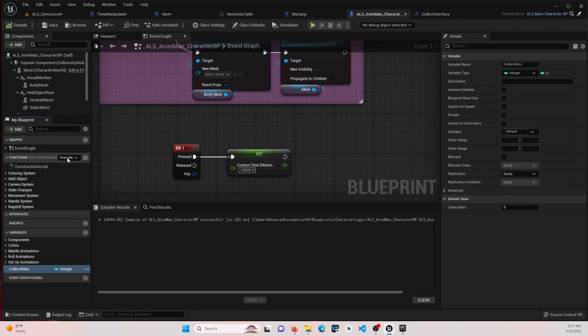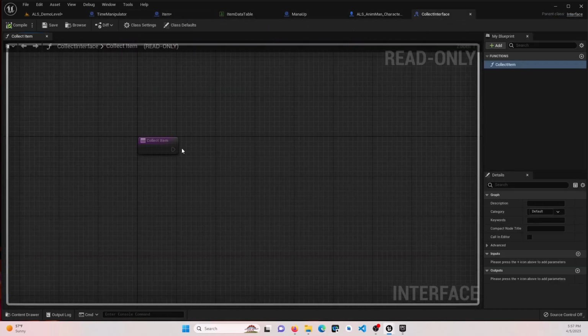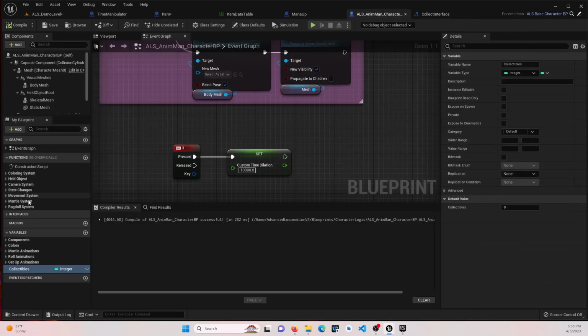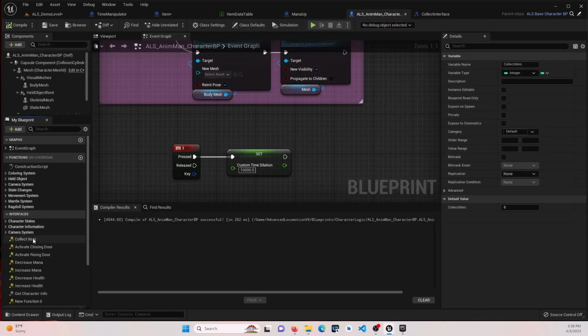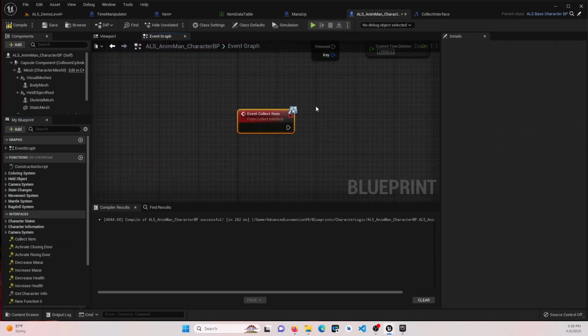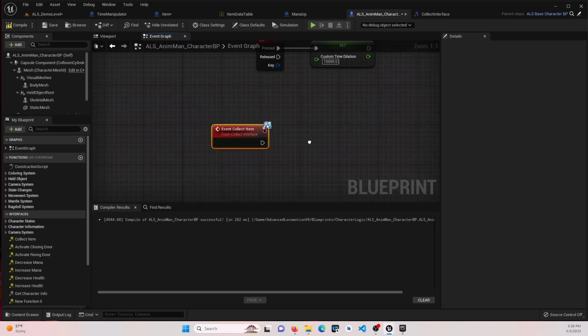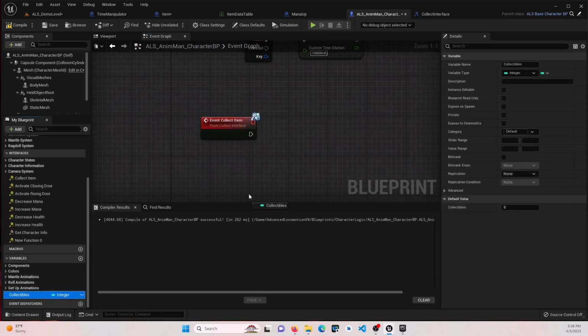And in our collect interface, when this is called, we're going to get the number of collectibles, which is starting at 0 for now.